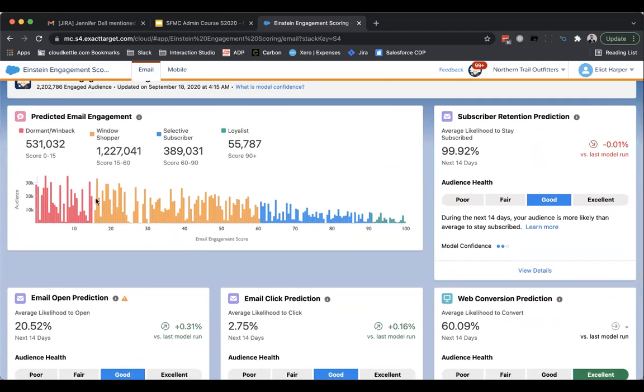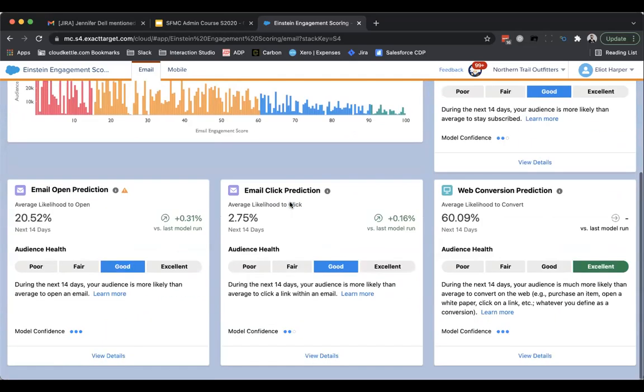This interface has changed significantly just in this recent release. What these prediction cards do is provide an overview of the audience health, along with their likelihood to open. For example, here you can see this is good.